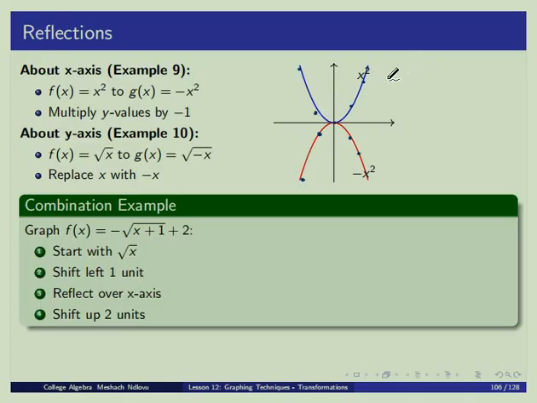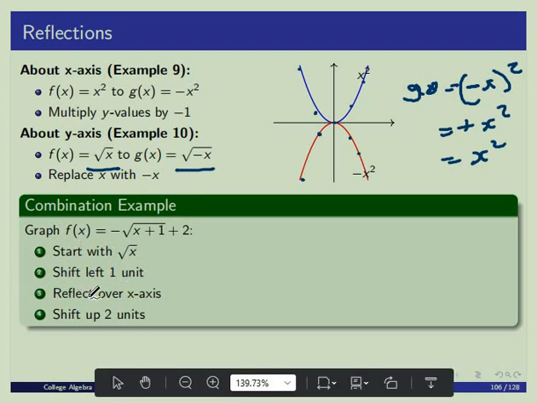And then the reflection about the y-axis. If you are given f of x equals minus x squared, this will be like a reflection about the y-axis. Sorry, let me correct this. The squared is outside, so negative x squared becomes positive x squared, and this gives you the same graph. So the reflection about the x-axis or the y-axis for x squared will give you the same graph. For this other one, you can try it: if you know the graph of this, see what you will get.